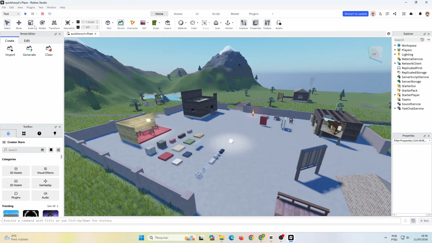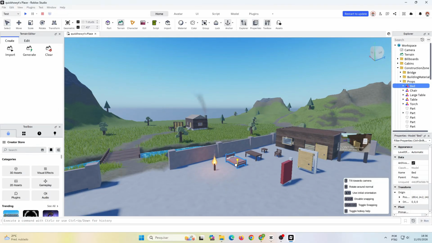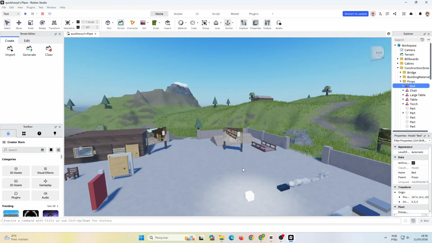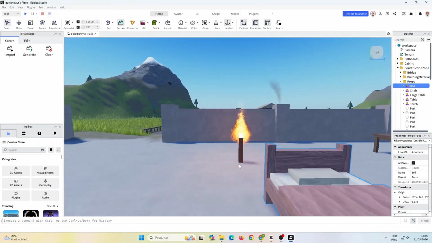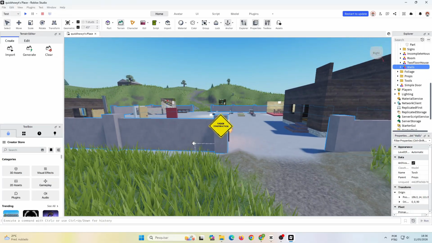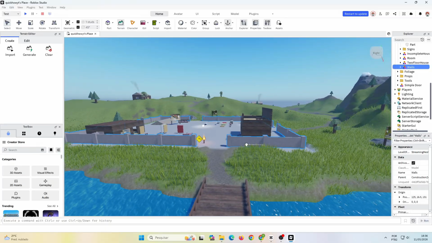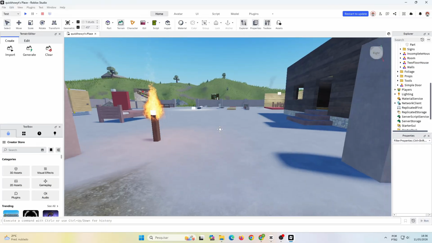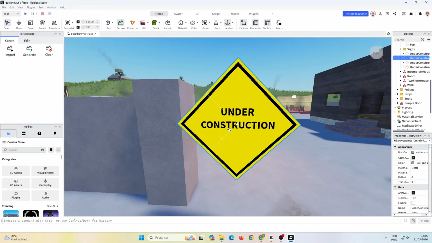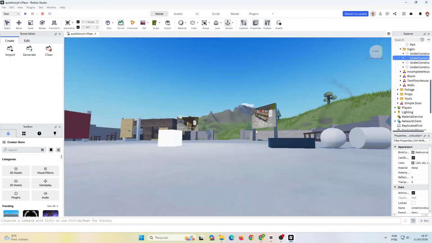Now, I'm not going to lie, Roblox Studio can feel a little overwhelming when you first open it. There are a lot of buttons, menus, tools, and features everywhere on the screen. But that's completely normal. The important thing is to take your time and learn things little by little. With enough patience and practice, you'll gradually understand how the application works, what each tool does, and how developers create games on Roblox. Over time, it becomes much easier and a lot more fun to use. And once you get comfortable with it, you'll be able to start creating your own games and experiences for other players to enjoy on Roblox.